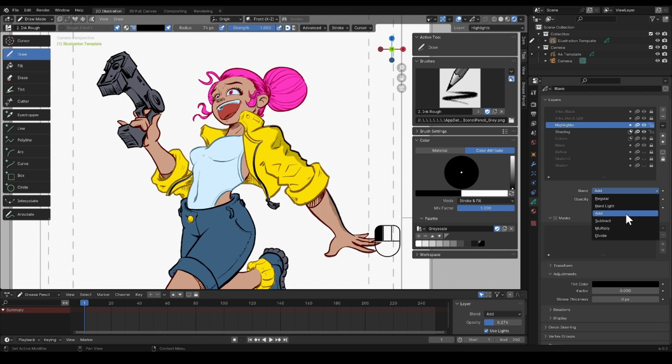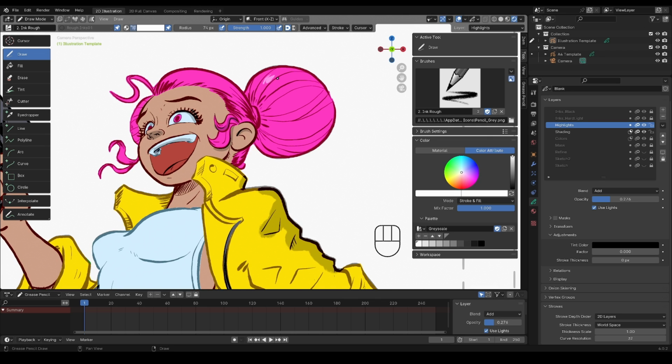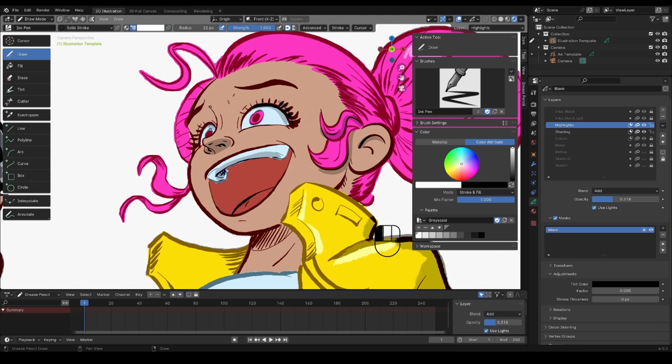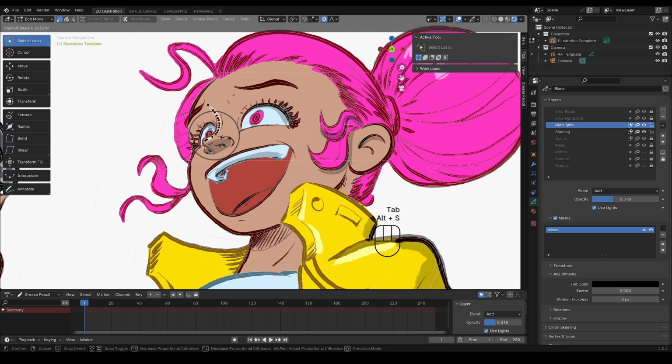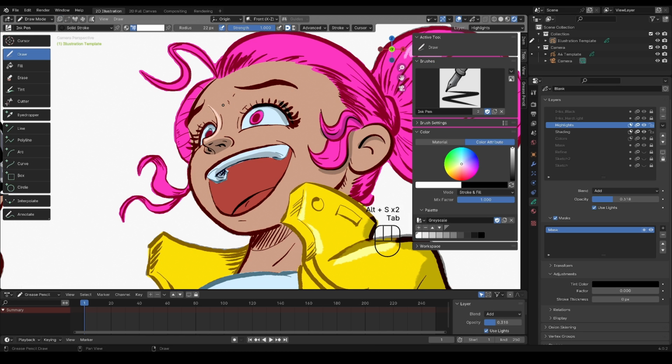Painting highlights is pretty much the opposite. Your highlights layer is set to add, and so painting in white is going to add this value to any color value underneath. Again, you might have to adjust the opacity of this layer to get a good general value system that works for your overall illustration. And your strokes or fills should be placed closest to the light source.